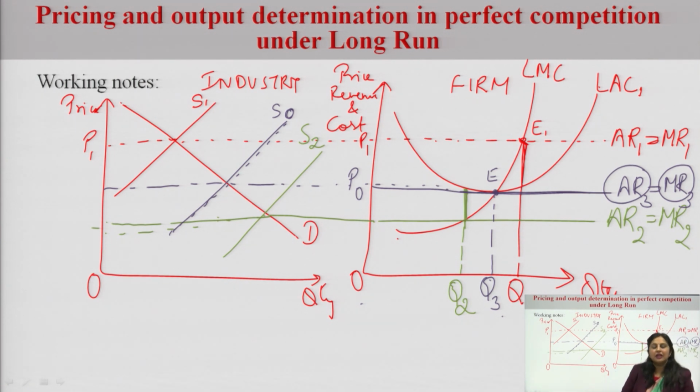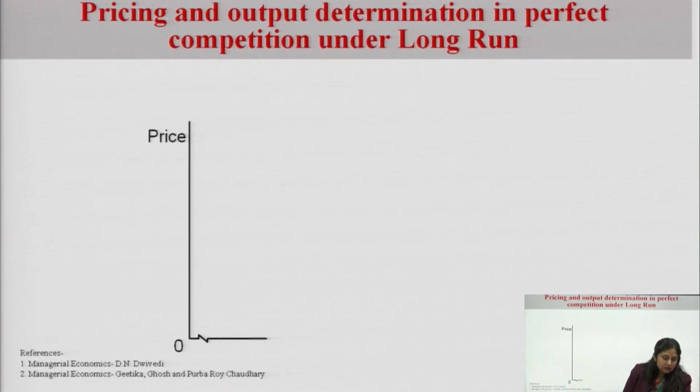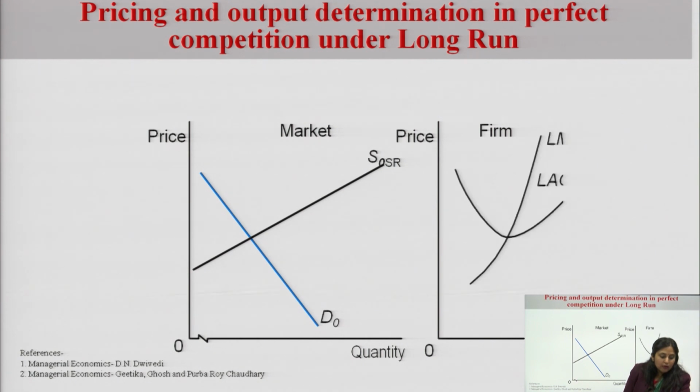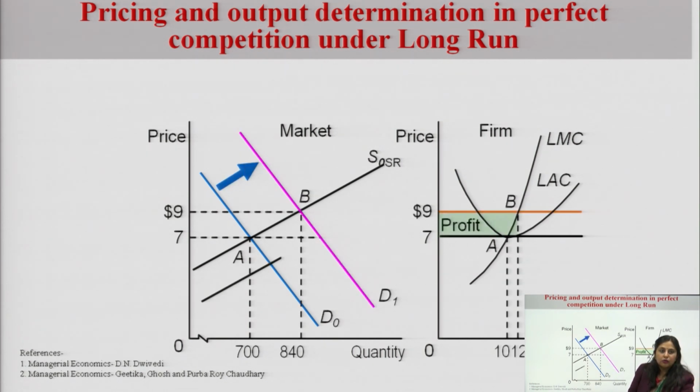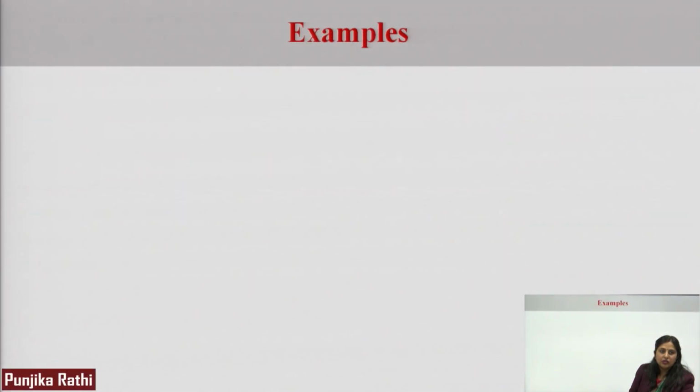So, what have we seen? We have seen that in the long run there is no profit and no loss. In the long run, average revenue is equal to average cost. This is the conclusion, that in the long run there are only normal profits. This whole diagram can be plotted on this curve also. Students, there are a number of steps involved. In the end, we can conclude that in perfect competition in the long run there are only normal profits. We have discussed through a sequence of events how the supply changes and how this happens.